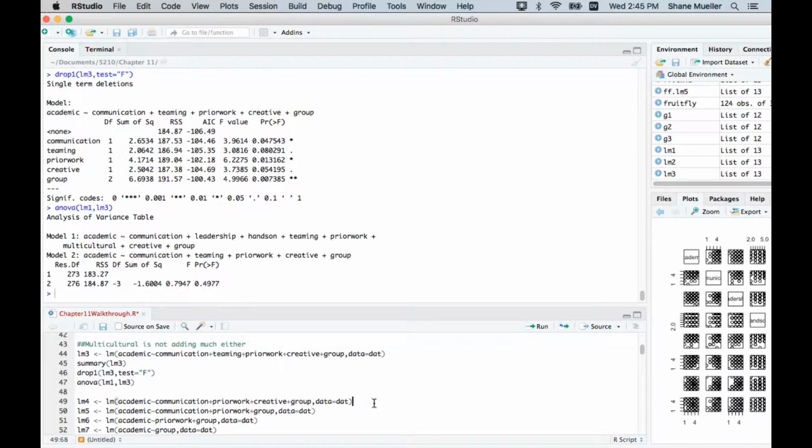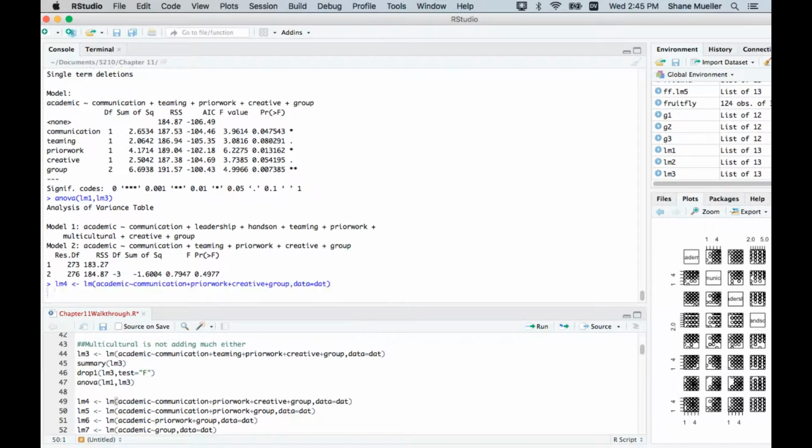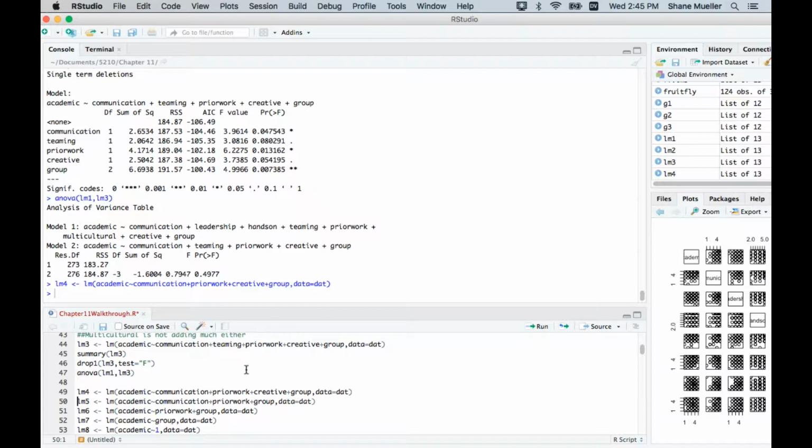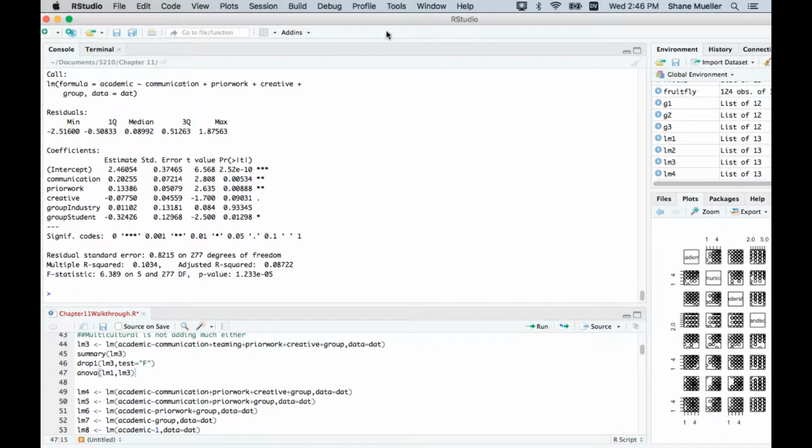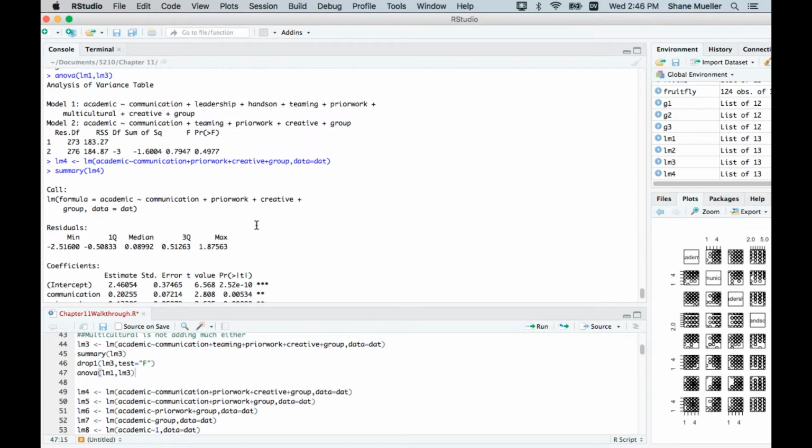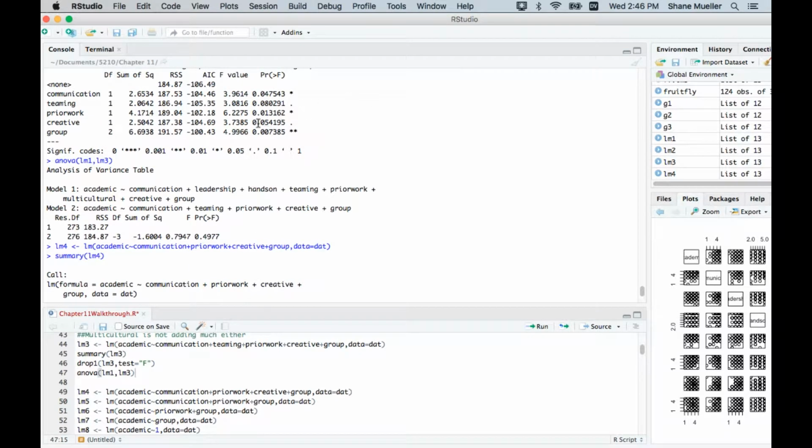And maybe I want to go one step further because teaming seems like it's marginally predictive. And so I could also do ANOVA or summary of LM4. And now creative doesn't seem to be accounting for very much even now, whereas before it seemed to be accounting for maybe a little more.